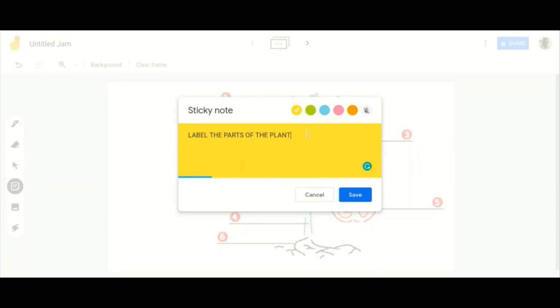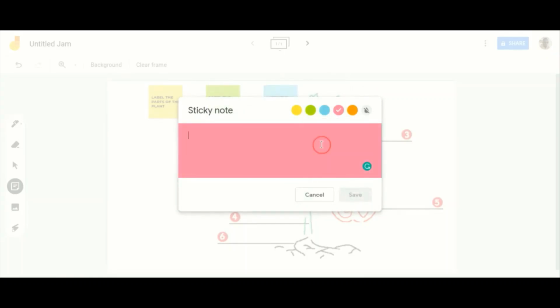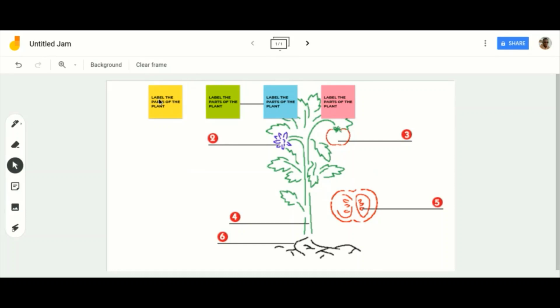And then I'm going to copy this because I'm going to want to use it again, and I'll show you how I will use this again. Click save, change this color, paste again, click save. It's going to assume each time that I want to enter or create a new sticky note, so that's why it's bringing it back up like this. In order for you to get rid of that, when you're finished, just click cancel and it would go away.